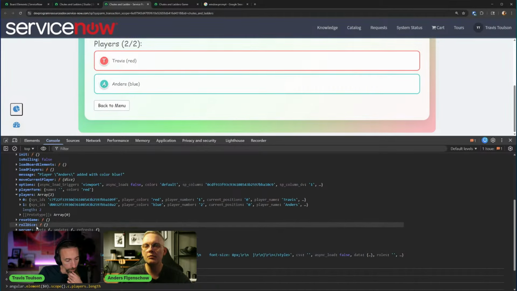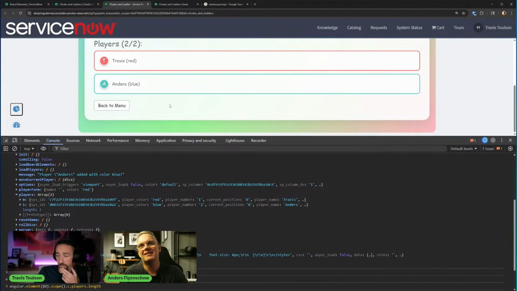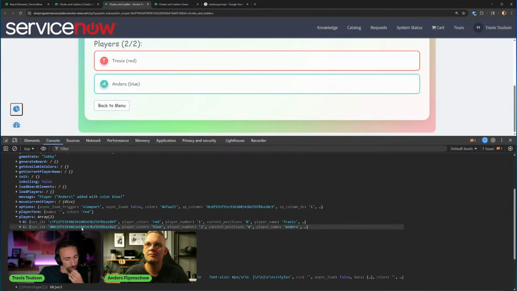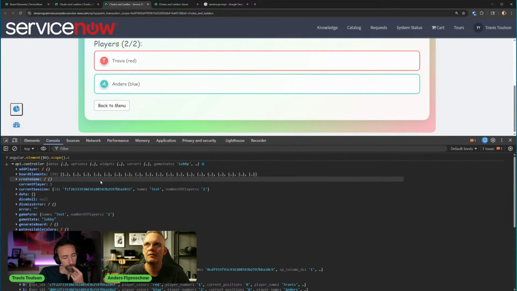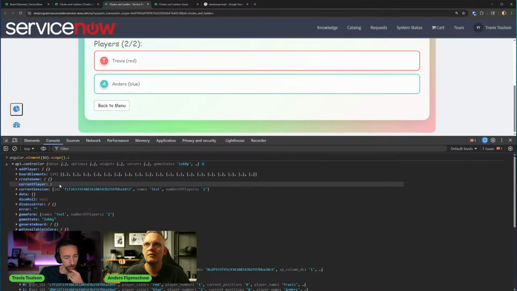Current session, number of players. Unless, for some reason, it's undefined when you run it. Yeah, that's true. Well, it should still have... Unless it didn't call a digest loop for some reason. It could have updated it but not triggered a digest loop, that's one option.